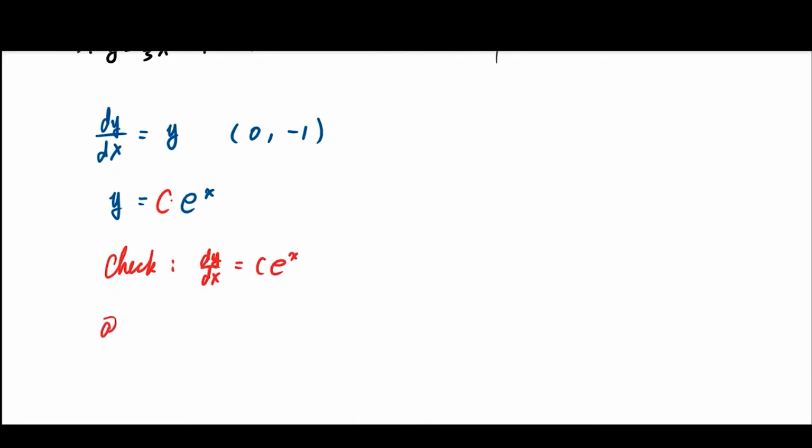So at 0, -1, so you plug in 0 here and -1 here. So -1 is equal to C, and that becomes, oh, it worked. So therefore, y is equal to -e to the x is our particular solution. How about that? Yeah, but that defies all logic, and there's got to be a systematic way to do this instead of guess and check. You know what I'm saying? Although that is a crucial thing. So let's do it more systematically, okay?